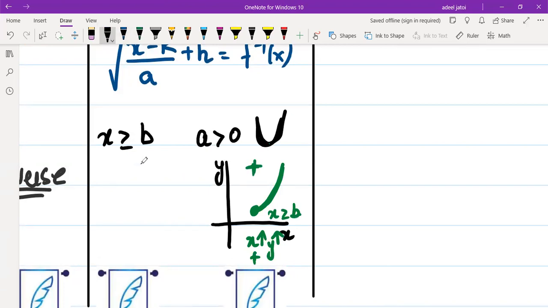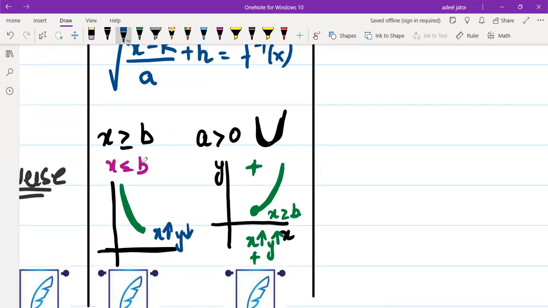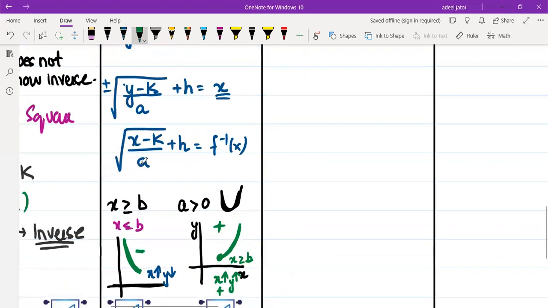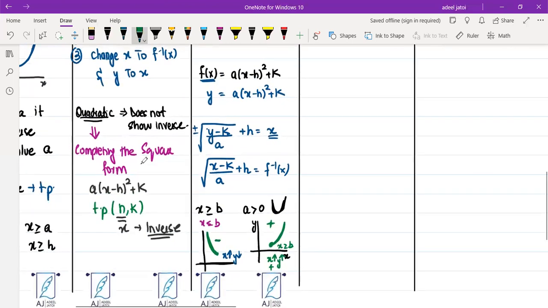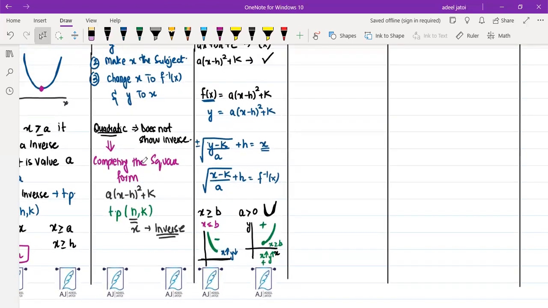Similarly, if this question had been for x less than or equal to b, the same diagram would have been created, but this would have been for your decreasing function. That means when your x is increased, your y is decreased. So for each value of x, you will be using what? Decreasing function. And for a decreasing function, it is negative. Sometimes you need to substitute your domain values into the function so that you know whether it is increasing or decreasing. But generally, that is only done when you have a function in numerator and denominator form.